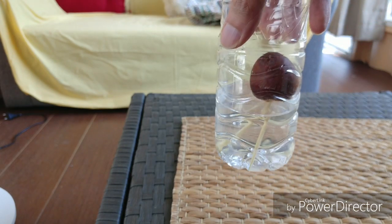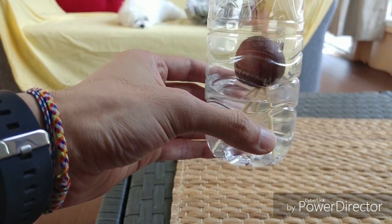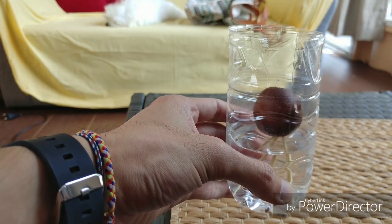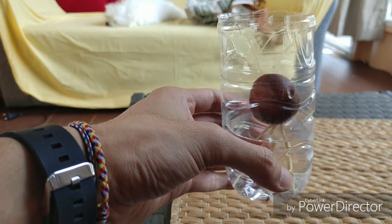After you see two or three or four leaves, you can just move it from this to the pot.